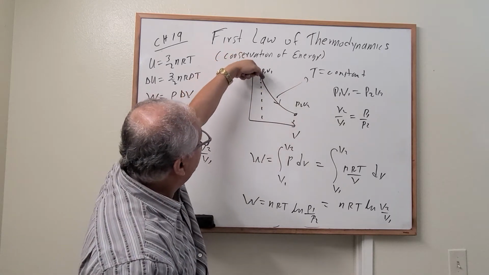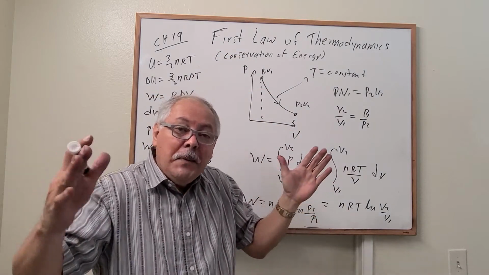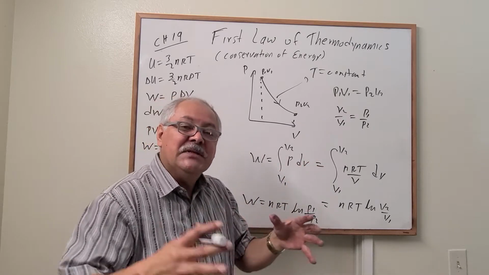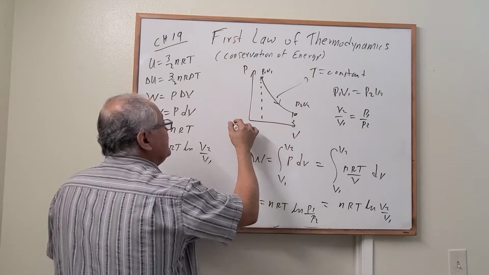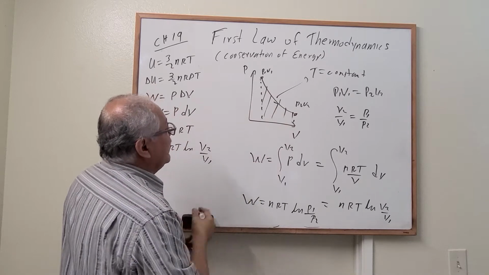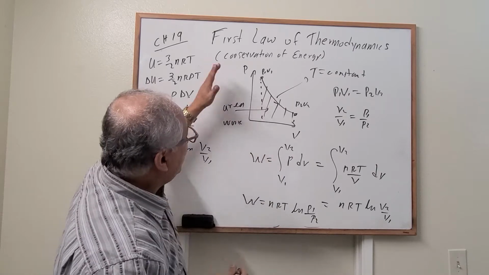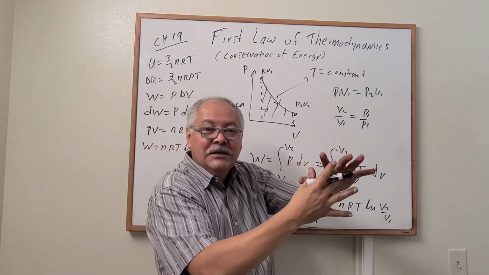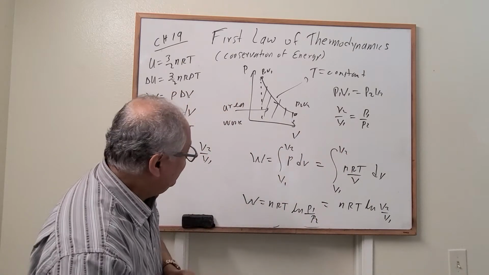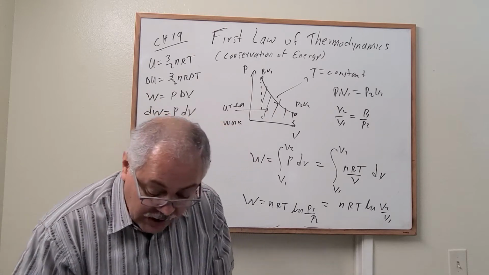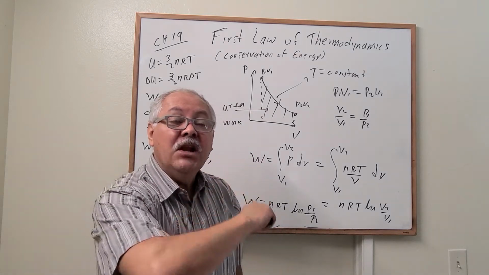Look, when we're going this way, we have expansion, the work done by the system is positive. When we have compression, now the work done on the system is going to be negative. Correct? Again, the work is the area under the curve, right? This area is equal to work. But in this case, work is positive because we have expansion. When we have compression, it's going to be negative, correct, according to the convention. Okay, perfect.